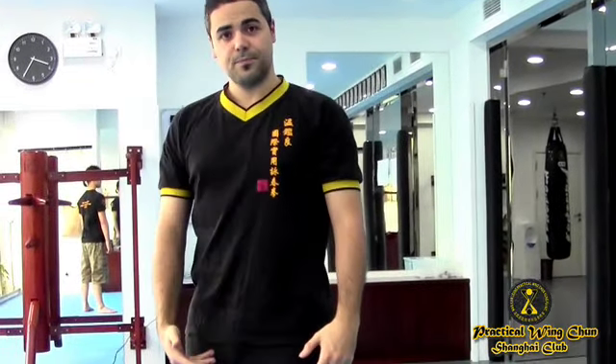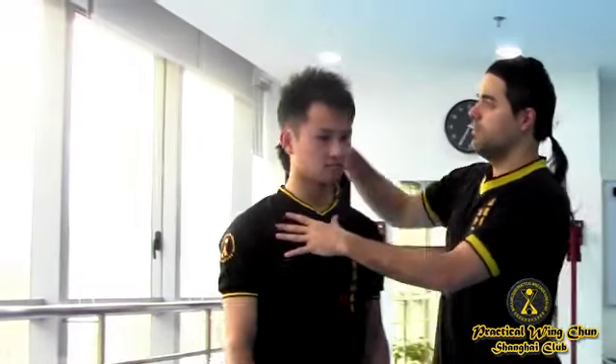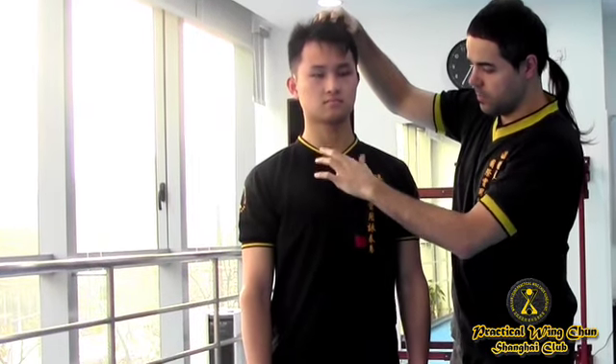Now all our weakest points get exposed. This is the center of gravity — all the weakest points are pretty much around the center. So this is one of the areas that when you fight, you want to go and hit. Passing from four limbs to two limbs, our mobility changed. We gained a lot from what we can do with two legs and what we can do with the other two limbs — we can use them to make fists. But we lost a lot of power in these two limbs because they don't have to support our weight anymore.